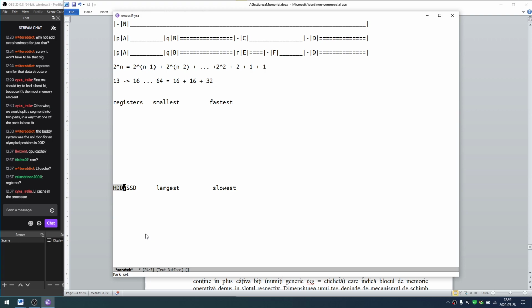If you want an apple, okay, you go, you dig the hole, you put the tree, you wait for it to grow, make apples, and then you eat it. You don't want that. So you have caches. So the next level above the hard drive is the RAM, which is smaller, but is also faster than the hard drive.